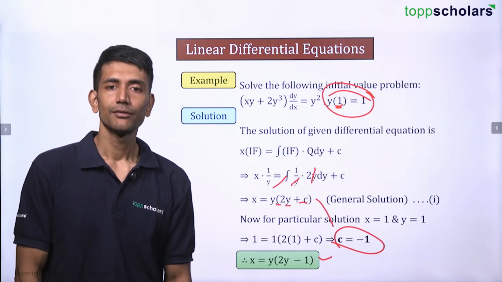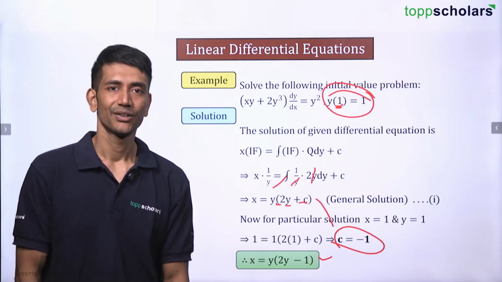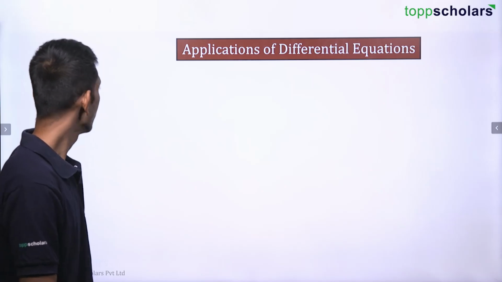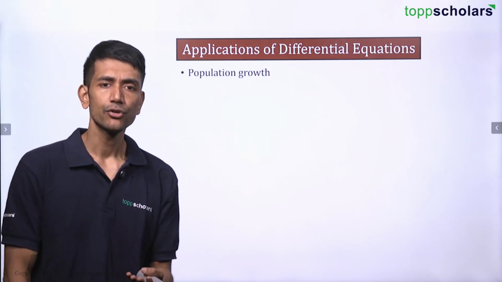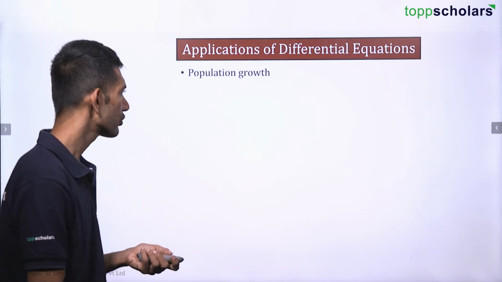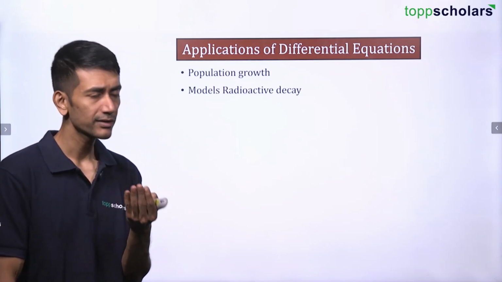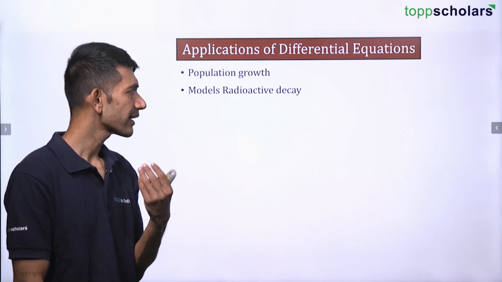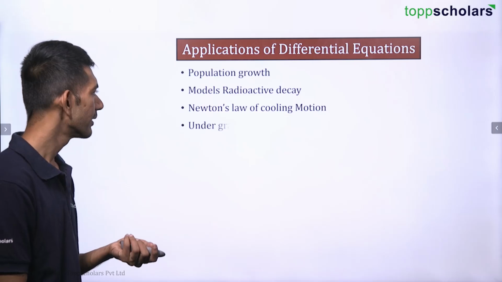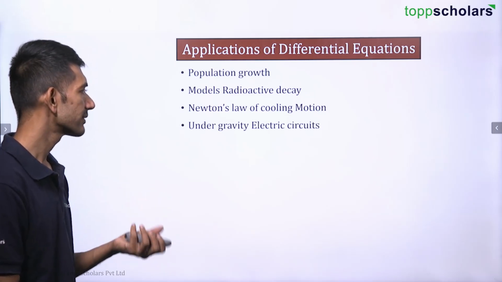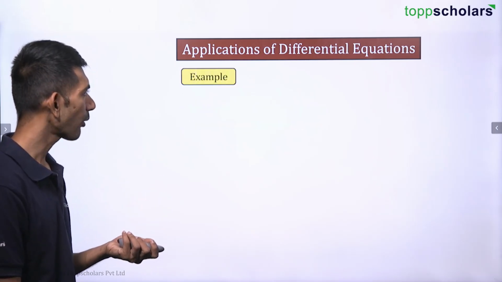That becomes your final answer, right? Okay. Now let us see some of the applications of differential equations. Applications are used for finding out population growth, the rate at which population is increasing or decreasing, modeling radioactive decay, Newton's law of cooling, motion under gravity, and electric circuits. So let us see a problem based on this.